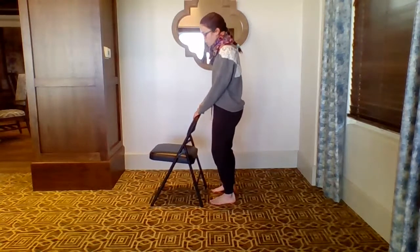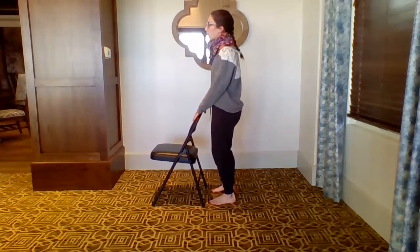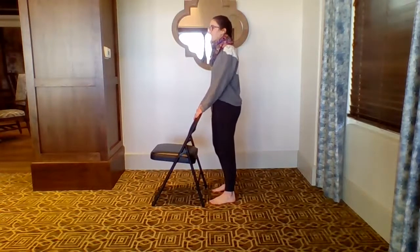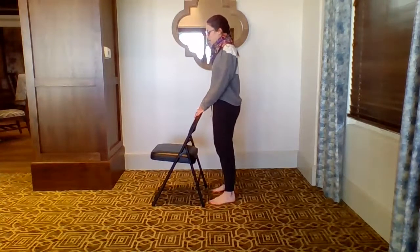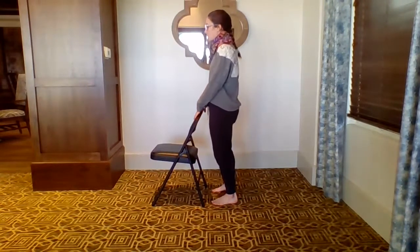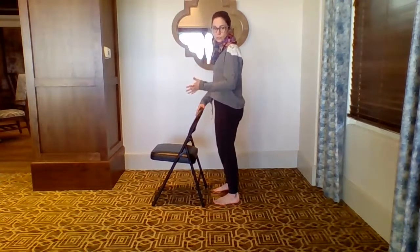As I'm sure you all know, balance is something that can be good in one moment and falter the next. We all have good and bad days when it comes to balance. And so sometimes it's nice to just kind of take a checkpoint, see where you're at today, and then you know which you're dealing with.